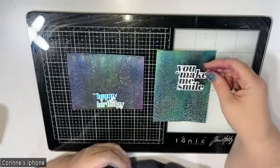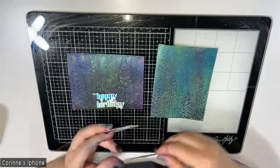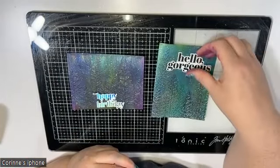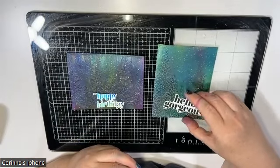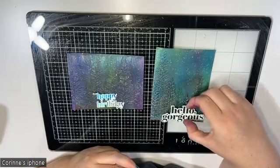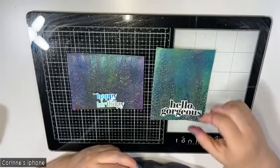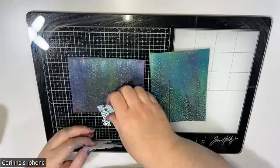Okay, this is "you make me smile," something to that extent. That was really funny or lovely. "Hello, gorgeous." I can do that. I can even, this is nice enough and thin enough, I could do it down here. So I did some Christmas cards like this with a simple Merry Christmas sentiment that I had. Those are options that work. Okay, so those could all work.